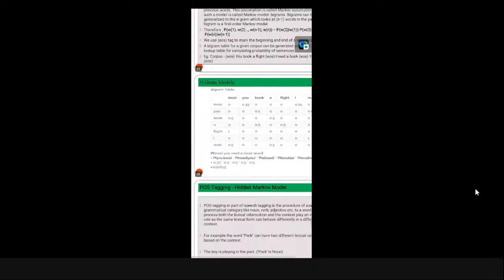So you are having 0.33 multiplied by 0.5, then 0.5, then 0.5, then 0.5. It is nothing but 0.020625. That is your bigram model probability for this sentence using the machine learning's hidden Markov model. You can get the first order hidden Markov model. You can get this particular value. This is how we have calculated the probability indexes for our data set that we have used for our work.